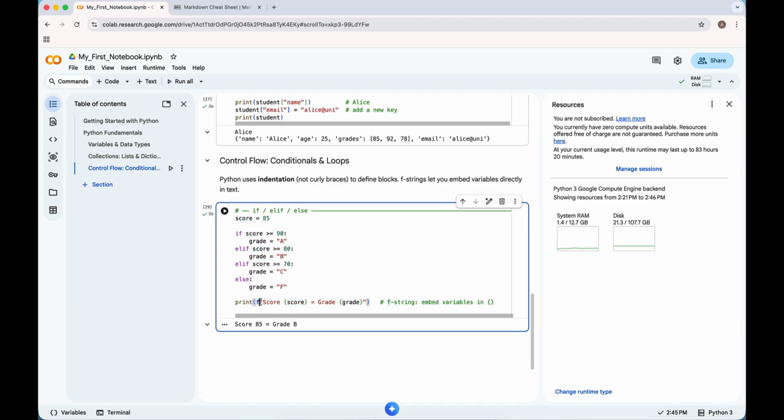So the way you do that is write a normal string. If I don't put this F here, notice what's going to happen is it's going to write the template string: score, put score here, grade is equal to grade, put grade here. It doesn't actually put those things, but if I put an F in front of the string, notice that the syntax highlighting changes as well. It embeds those variables, score from the outside and grade from the outside, into here, right? So you get score 85, grade B.